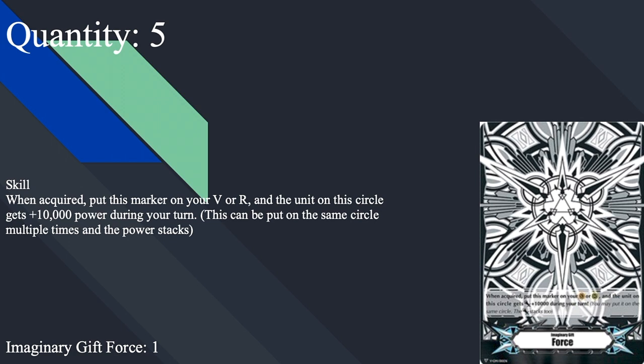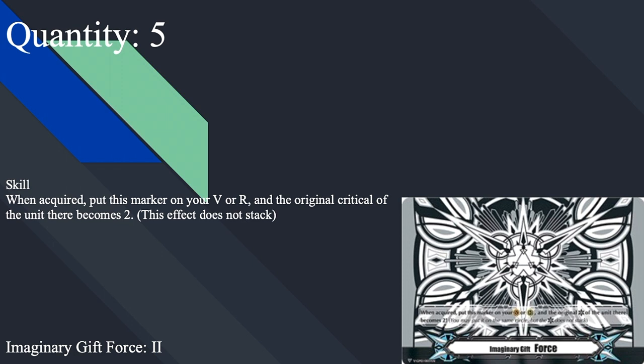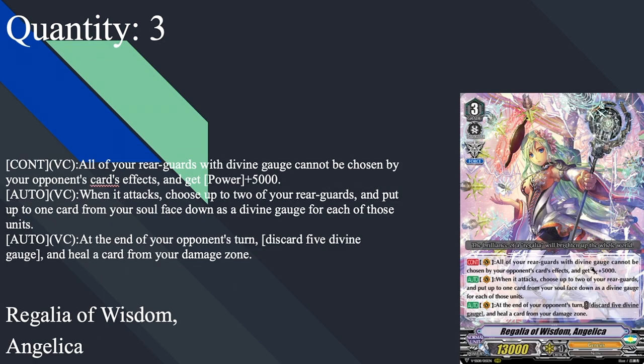You get the point. Force 1 makes numbers. Force 2, your criticals just become 2. Now if it said your criticals get plus 1, then it could stack, unless it said the original critical gets plus 1, then it wouldn't stack. But yeah, Force 2 all around, in my opinion, is just the better thing to go with, especially if you're on Angelica, just because she can give you more numbers.